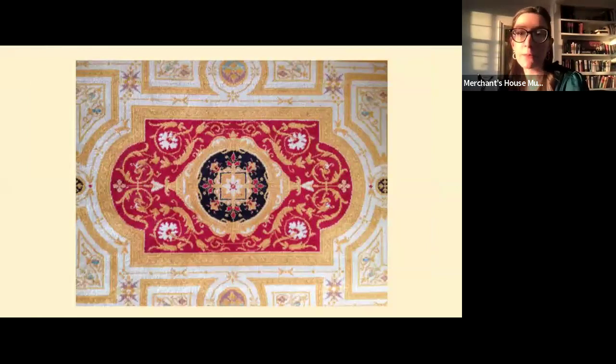For regular daily cleaning, Bridget would sweep the carpets throughout the rooms with a broom. Unlike today, when wall-to-wall carpeting is installed in one very large piece, carpeting in the 19th century was laid down in strips, with the pattern matched up like wallpaper. So if you look closely at this photograph, you can see where these seam lines are, sort of at the top and the bottom of this image. And so during a deep cleaning, the carpet could actually be pulled up and removed in order to be deep cleaned with a carpet beater outside. Again, this is a tremendously physically demanding job.